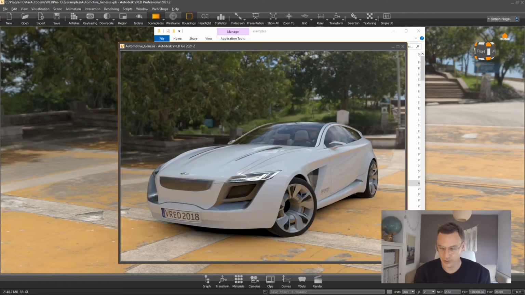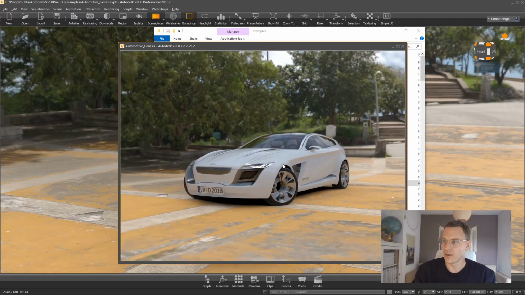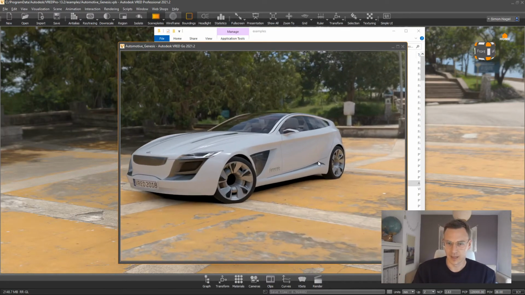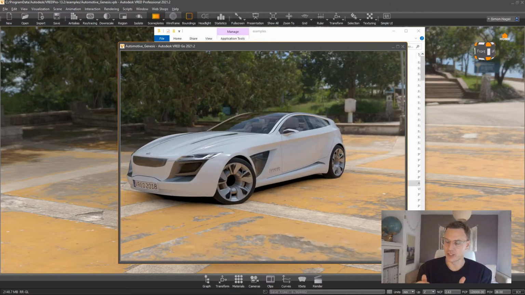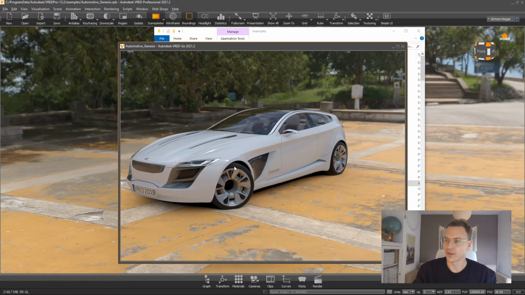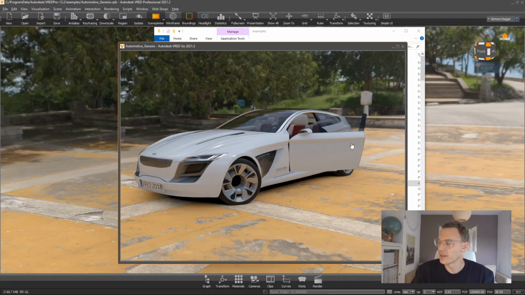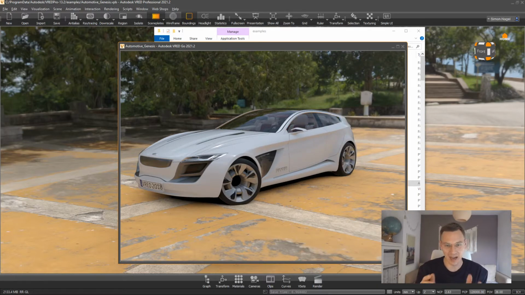You can export it, of course. You can just review it. And all the information that was visible when exporting it is now obviously visible in my VRED GO file. However, all the variants and the variations are still stored in this file. The question is, how can I access it? In the default example data of this automotive genesis, there's a touch sensor. So for example, I can click on the doors to open the doors. I can click on the door again to close the door. So the data is there. The question is only, how can I access this data in my VRED GO file?